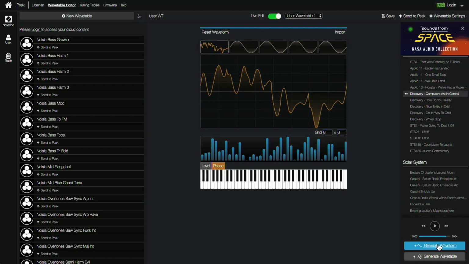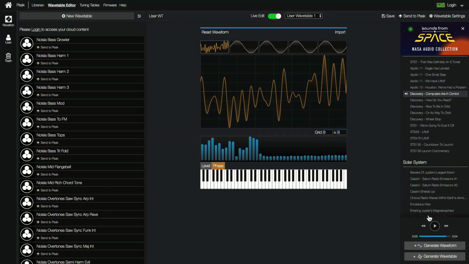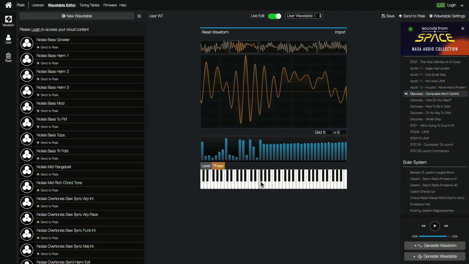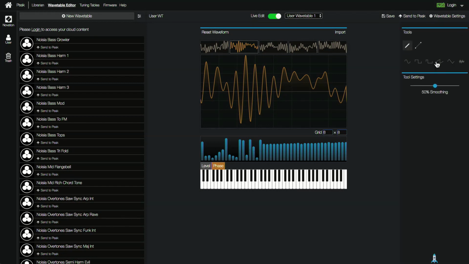So you can actually generate the waveform for that, or you can generate a whole wavetable from that. So now you've got, that's basically someone's voice. So you can do that, and that's just something that's there. Obviously you can change your own waveforms here, and you can also import your own wave file as well through the import feature there. So this, like I said, is just really a quick basic overview for you guys just to see.